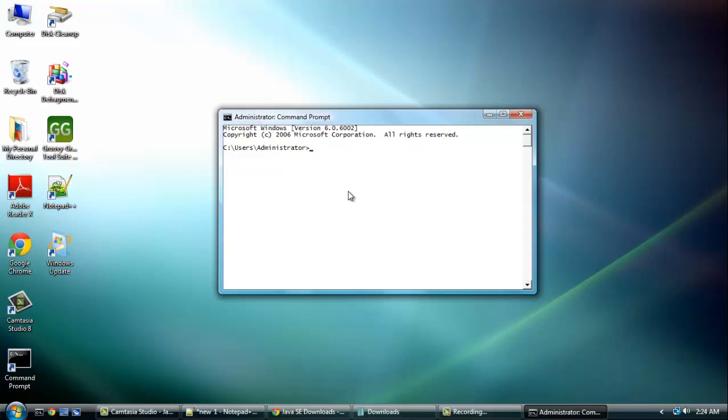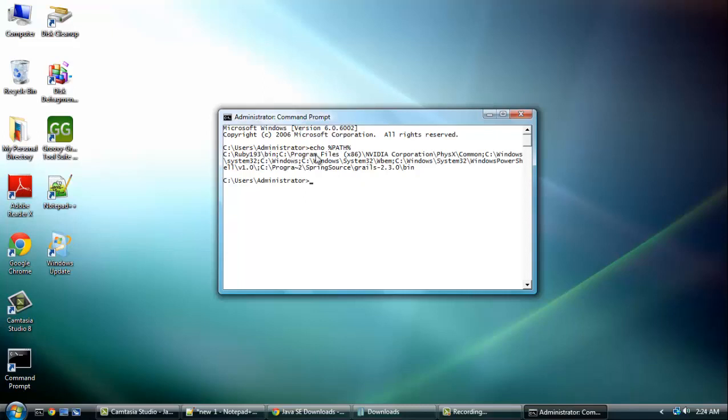So the first thing we're going to do is start typing some messages to the screen. And earlier in the video I told you I was going to explain these. So what we're going to do is type echo path. What this statement does right here is it basically prints out to the screen an environment variable within our operating system that has links to other directories throughout our file structure. As you can see, we do not see anything that involves any type of Java lingo here. Also, we can do the same thing for Java home.